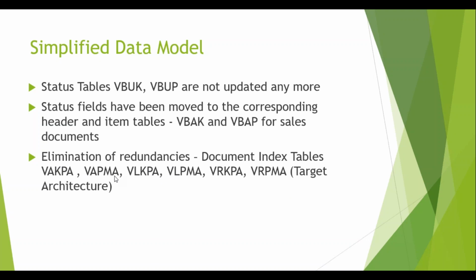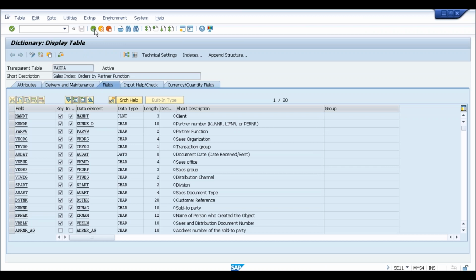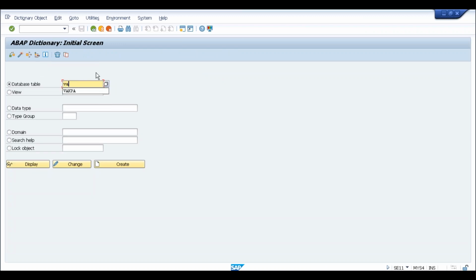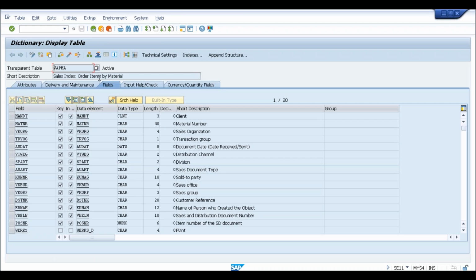VAPMA is related to the sales order line items according to material. Let me show you the same thing again. If I go for VAPMA, this is order items by material.